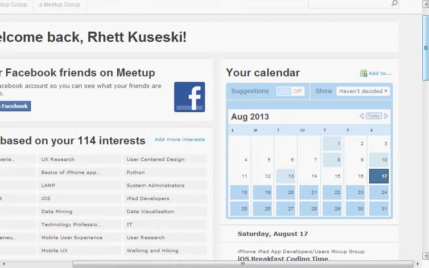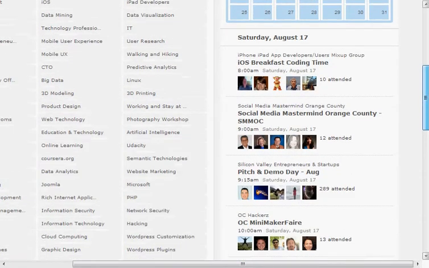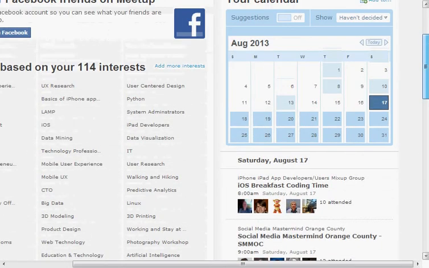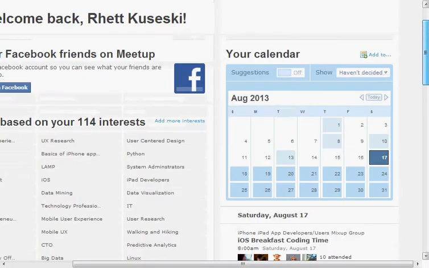But the stars are pretty adequate, and my stars are active links to a little preview. If I click on the actual day, I can see the list of meetups on that particular day, and if I click on an actual individual star, it'll take me to the page of that actual meetup. So those are some areas that I think definitely could be improved. Again, there is a list showing up down here, but it's still not completely as user-friendly as it could be.